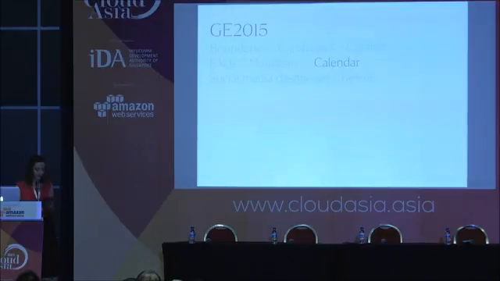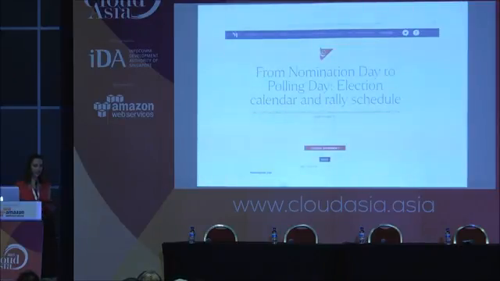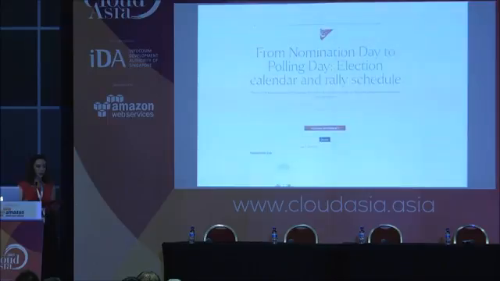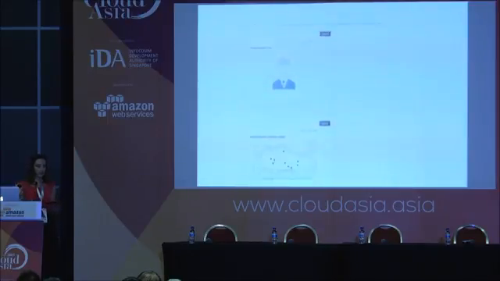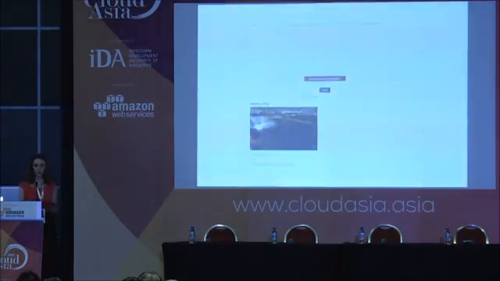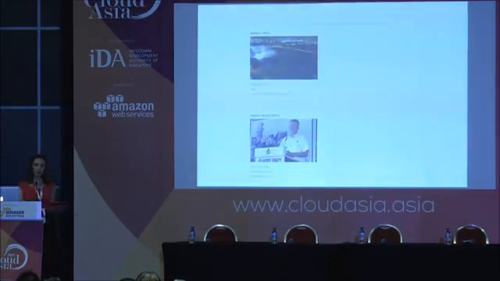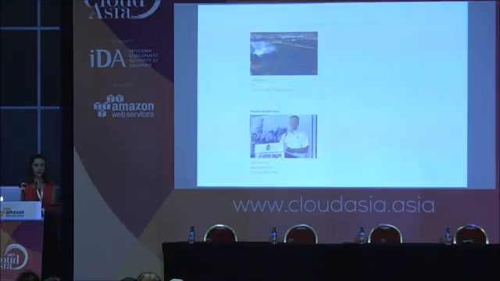Okay, now for our calendar. Our calendar is another template that we've used before for the SEA Games. Each day when the election rallies were announced, I would update this via a Google Sheet and put in a map that was created in CartoDB. Later on, the next day, I would go to the newspaper and pull out the related stories to that rally and a key image. So now it's turned into this, where you can scroll from the top to the bottom and get a sense of how the campaign unfolded. So it's like a record of events and not just a calendar.